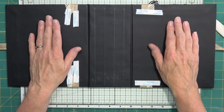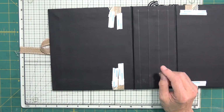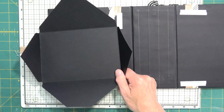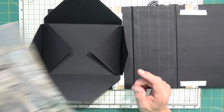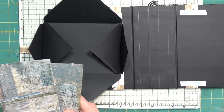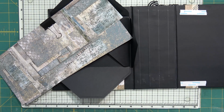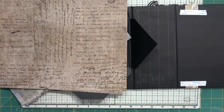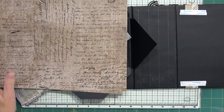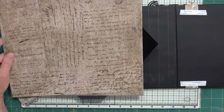So we are going to get ready to do the inside front cover, and we are going to need to make some envelopes. I'll quickly go over that with you in just a minute. You will also need to get out your scraps. I am down to scraps on my end. That's why I purchased these little papers, because I thought I might be able to use them just like inside the envelope. Or so if you have other paper you want to mix with this, that is very acceptable.